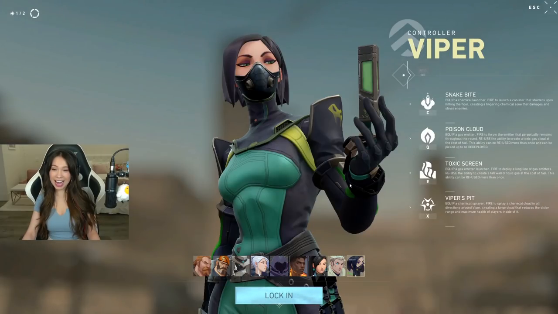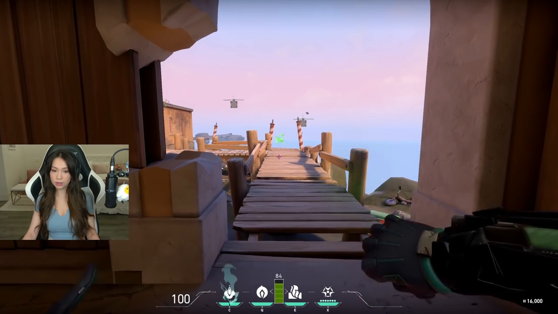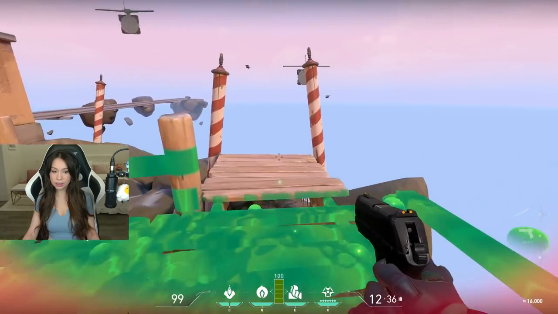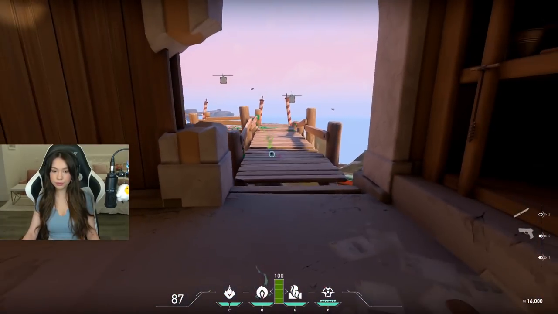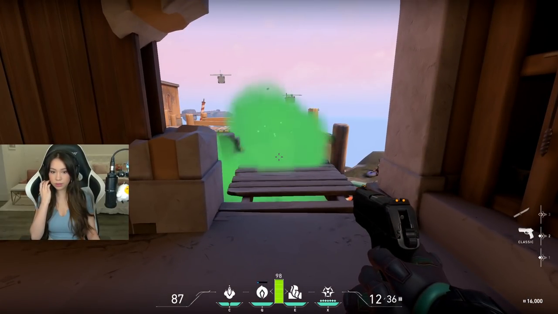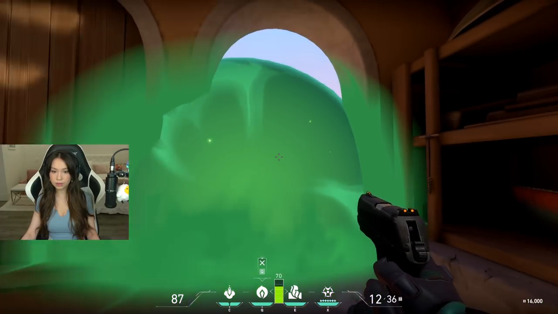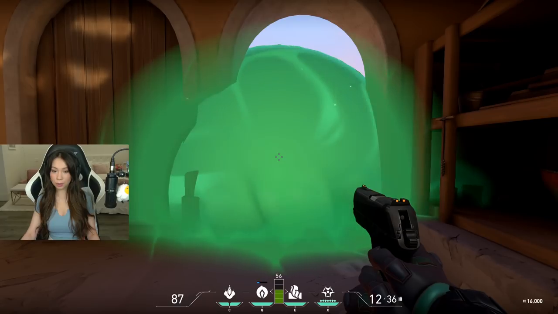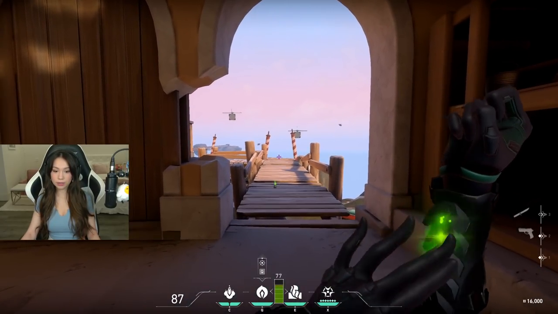All right, and then last, Viper. Okay, my fuel is recharging. And inside, damages, heal. Poison is emitting. My fuel is being used up. Poison's off. Stopping. So as long as I have fuel, that will still continue to be on.